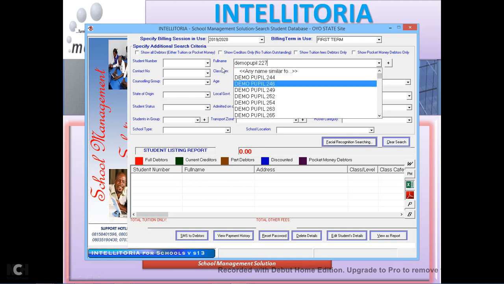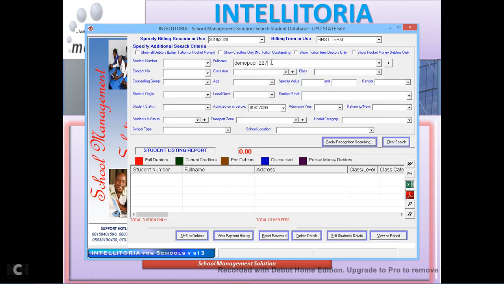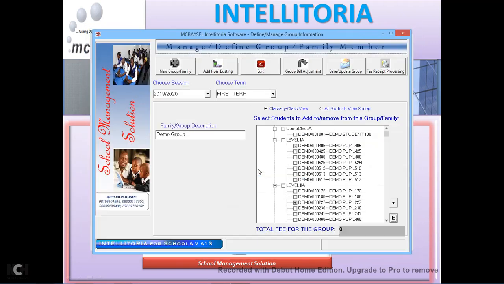Or I simply go for, let's use the number. The number is demo 002227.